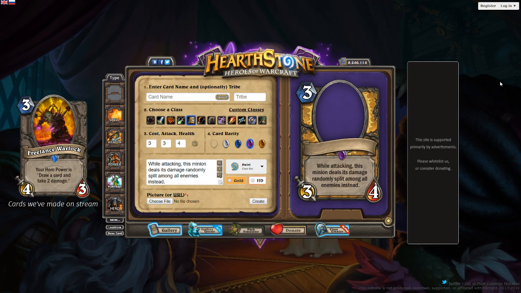Deals its attack randomly split among all enemies. I feel like that's a bit confusing. I think people will think that it's like the Shadow Flame effect, literally. How is Shadow Flame worded? Betrayal's rooted. Okay, I'll just keep it like this then.